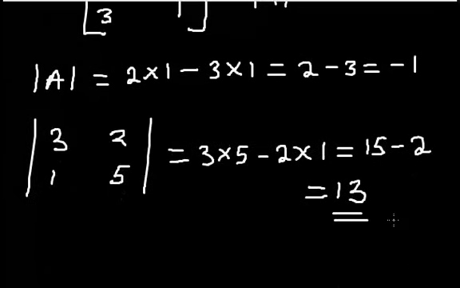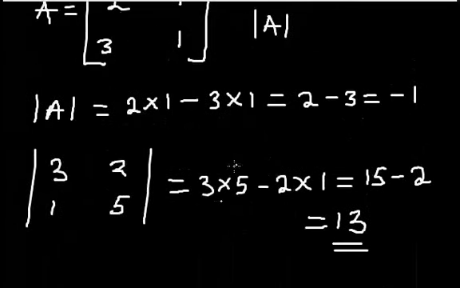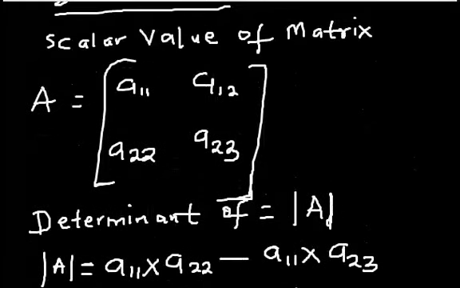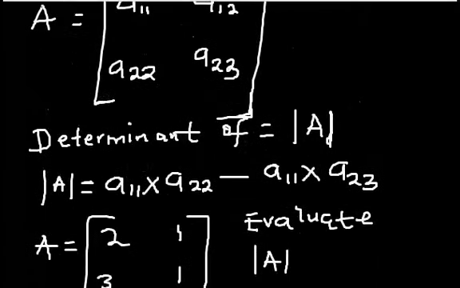Now, as I said, the determinant of a 2 by 2 matrix is simple, as simple as what I just did here. But what happens with 3 by 3? Is it possible for me to use diagonals that will cover the entire element of the matrix? Let's find out. Let's look at the determinant of a 3 by 3 matrix.